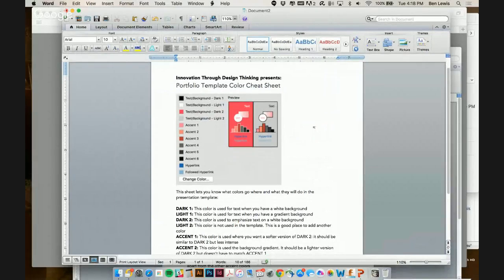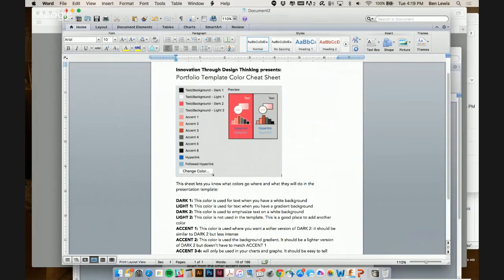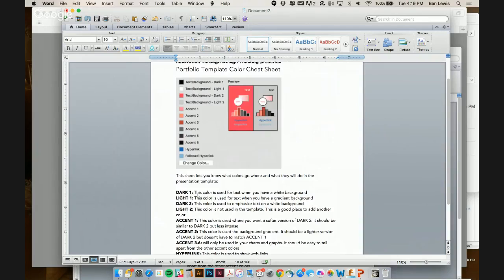So you can see I've got a screen capture of the different names of colors that you create when you're doing a color theme. So dark 1, light 1, dark 2, light 2, right? And it tells you what those colors are used for in the theme. So dark 1 is the color used for text when you have a white background.